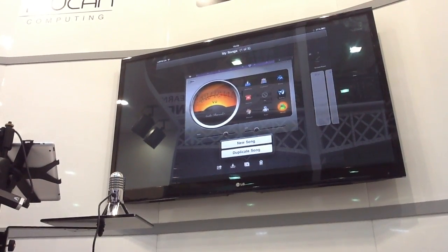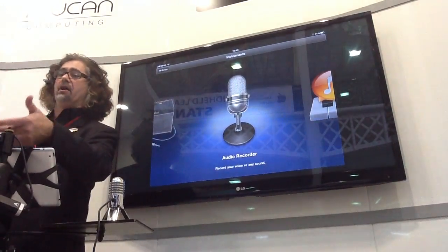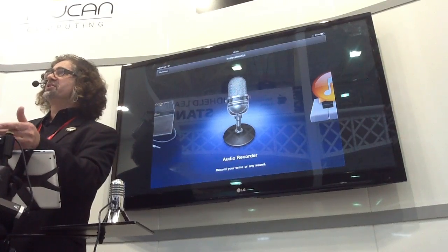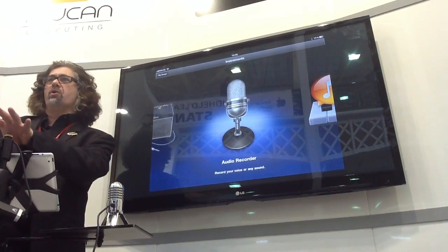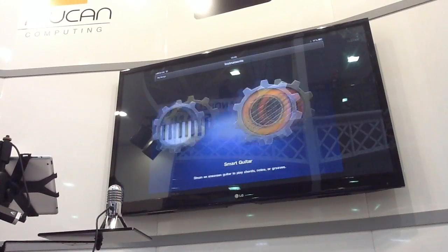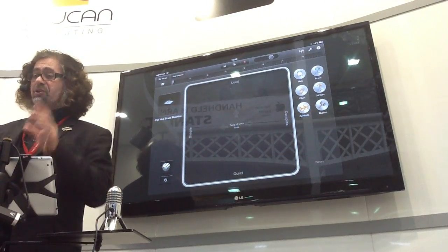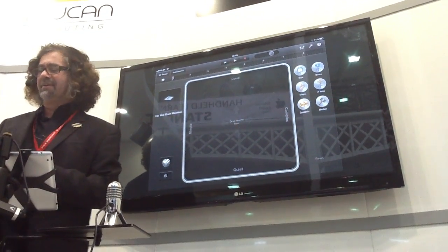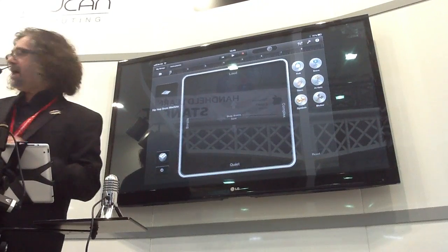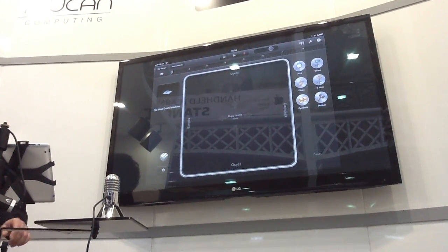I'll explain why: this iPad is connected to the screens, and what I'm going to do is this one is going to be the one that I connect here, but I can't connect it to a screen because I'm using the connection. So I'm going to do it on here while you're watching it on there. Here we go — I'm going to create a song from scratch, just the way we did just now. I'm going to start off with Smart Drums and lay down a drum track. I'm literally generating this drum track.